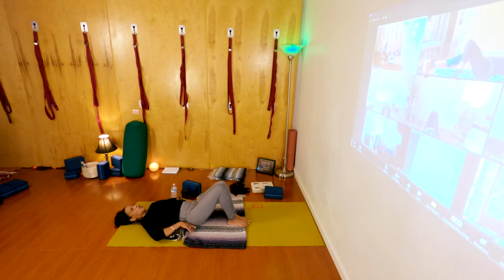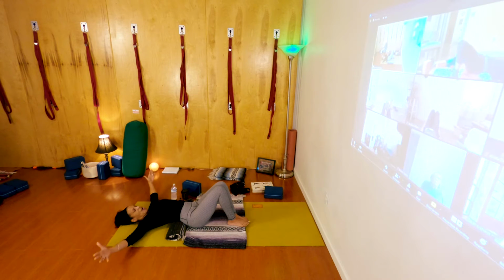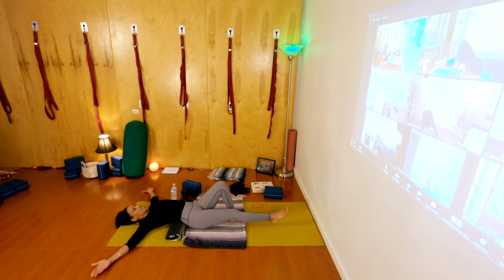And one way to really think about this, guys, is the buttock flesh. From the top of the buttock to the lower edge of the buttock should be long. So the buttock flesh lengthens from the top. So even if you need to take your hands and draw the buttock flesh down, really ground the backs of your arms and your shoulders and draw your abdominal wall down. Let's take our arms out, palms up, and we'll straighten our knees here one at a time and see if we can get length here. So from the bottom to the heels, extend or stretch, lengthen the backside.